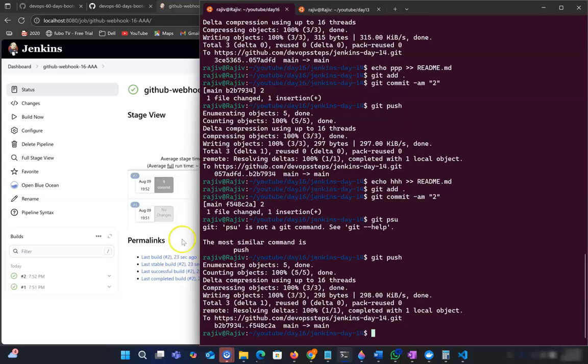you can see now there is no trigger happening. Let me wait for 2 seconds and make sure it is not triggered, but I want to show you. That's why I did this. So you can see no trigger happens because I unchecked that one. So now go to configure again.